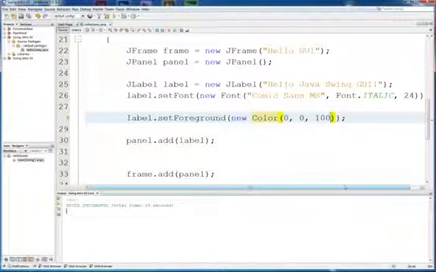So I thought these were RGB pixel values from 0 to 256, but they're not. They're percents. So here I have 0 red, 0 green, and 100% blue, which makes the color blue.